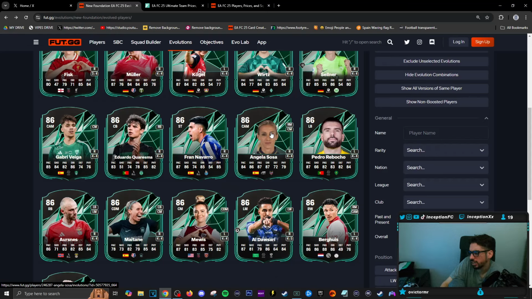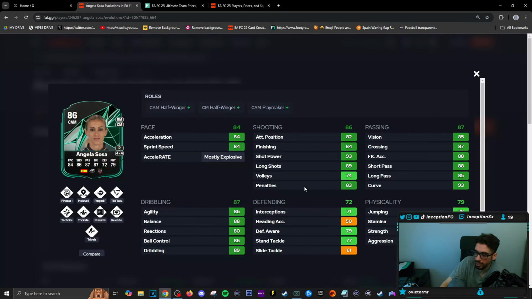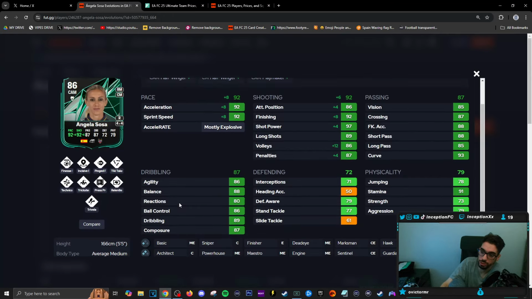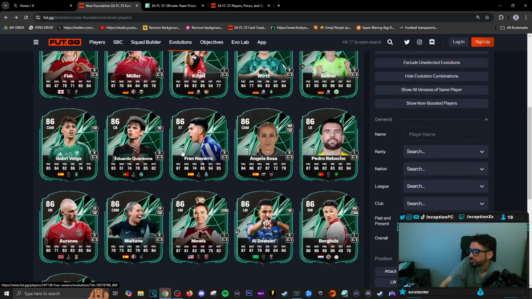Angela Souza, CAM position, turns into a 4-star, 4-star player as well. So again, can't really go wrong with that. My left eye is killing me today. I don't know why. But yeah, Hunter chemistry style, good pace boost, good shooting boost as well. Female player, so honestly could be decent in game as well. She even has some defensive stats, which isn't bad. She has very good play styles. Not too bad for the cheaper options as well.